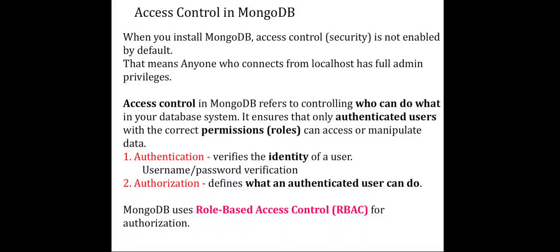Next, access control in MongoDB. MongoDB uses role-based access control, known as RBAC, to implement authorization. Instead of assigning permissions individually to every user, MongoDB groups related permissions into roles. For example, there are 10 faculty members, all needing permission to read, insert, update, and delete student records. Without roles, we would have to assign these four permissions separately to each faculty member. This would be repetitive and difficult to manage.